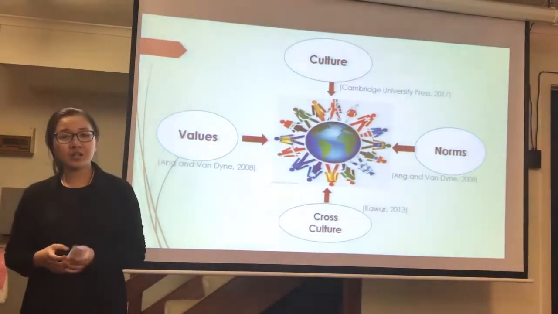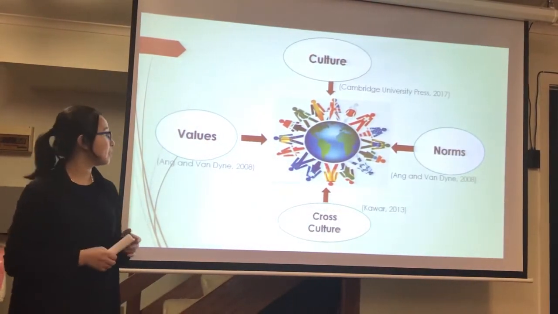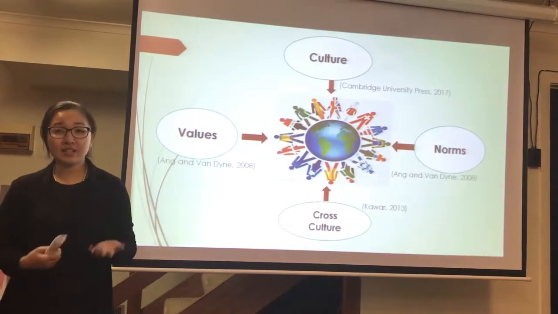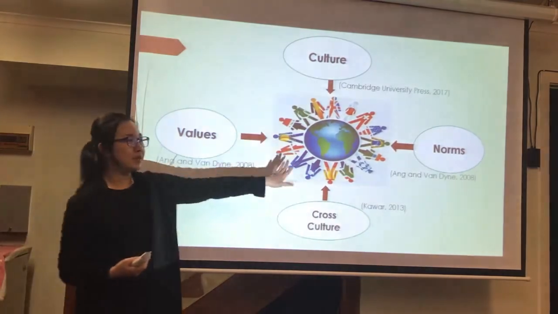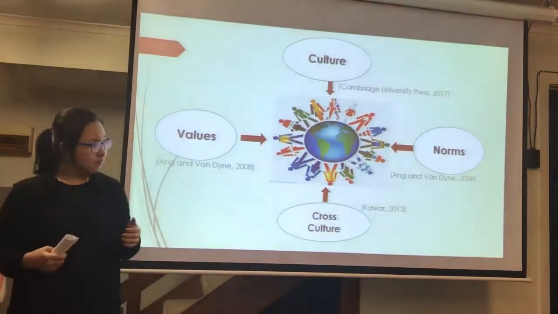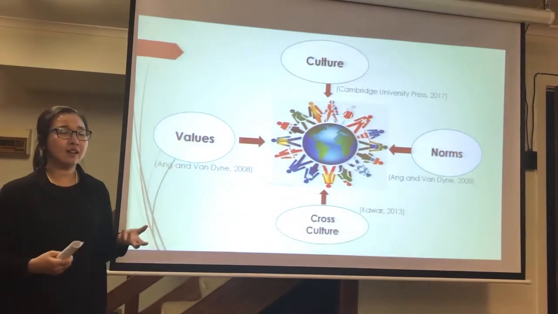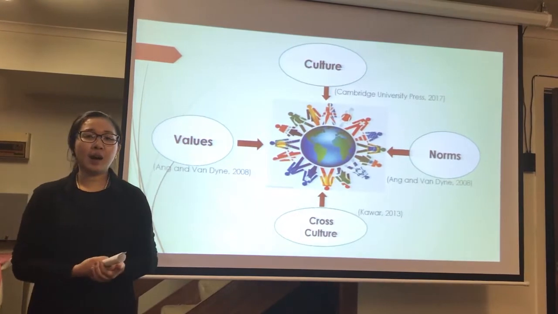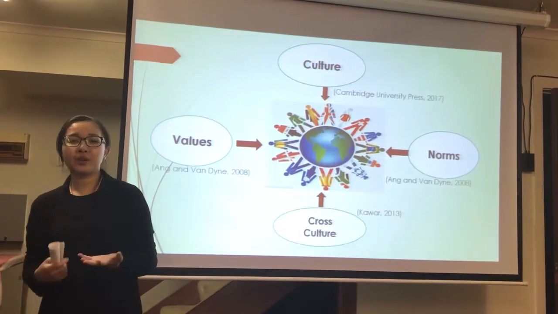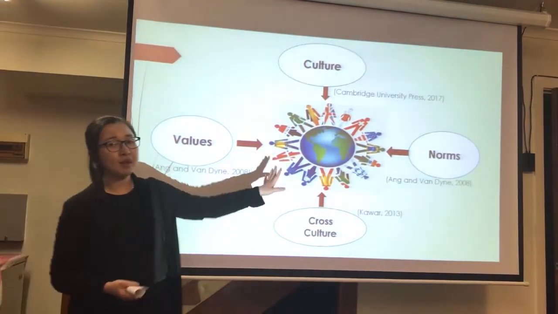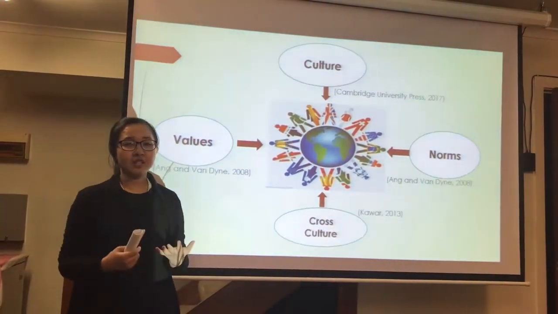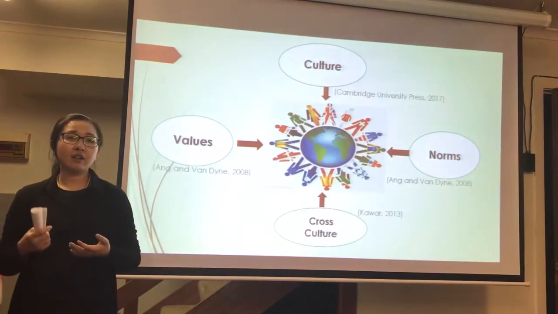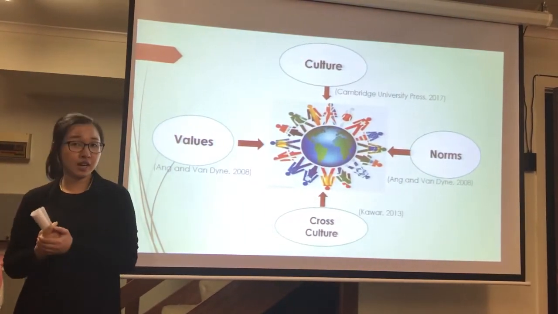And when we talk about culture, there's always a relationship between values and norms. Basically, a value is like a standard guideline, while a norm is a specific guideline. Oh no, value is not specific. It's like a general comment about what is good and what is bad, while a norm is the specific regulations or rules about what people should do and shouldn't do in the culture or social situations.